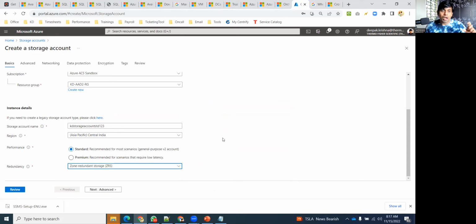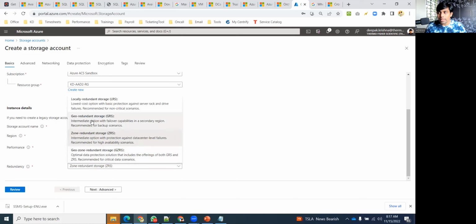ZRS. 1 copy in one zone, 1 more copy in another zone, 1 more copy in another zone within the 3, because Central India is an availability zone. Please understand, sir. Central India is an availability zone. In availability zone, we have 3 zones, right? Minimum 2 to 3 zones. So your data will be available in 3 separate buildings. So you get building level safety.